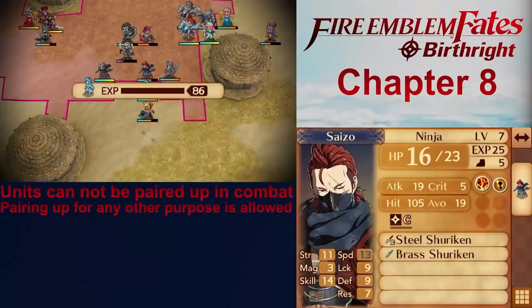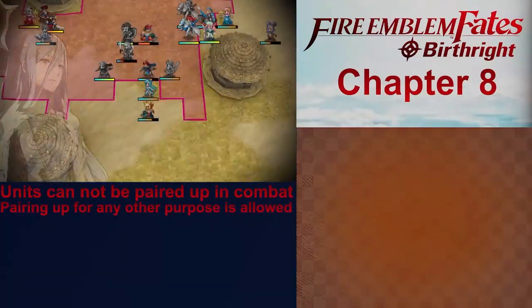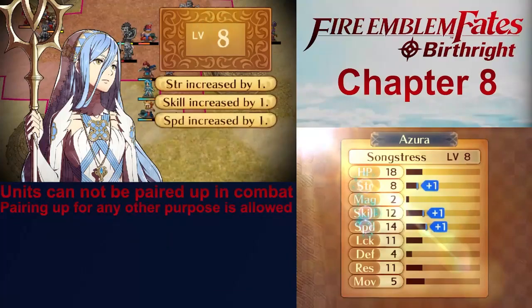Azura refreshes Saizo to get some chip damage on the Oni Savage. After that, I give the kill to Orochi.